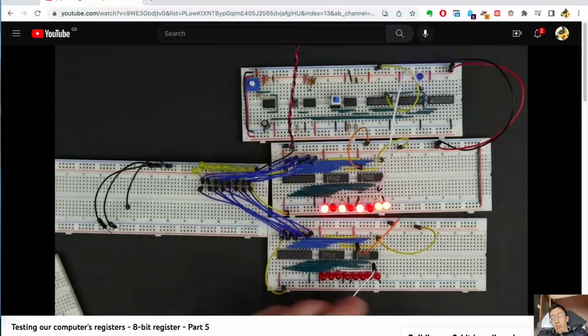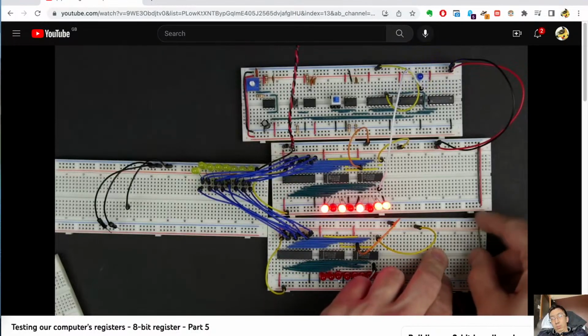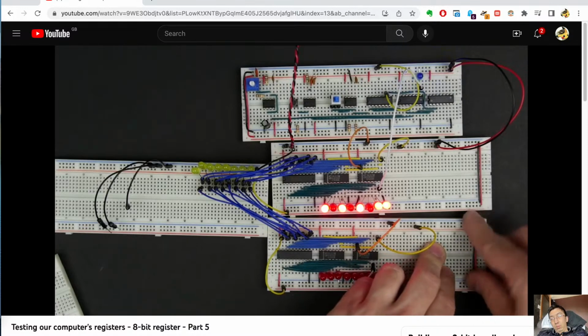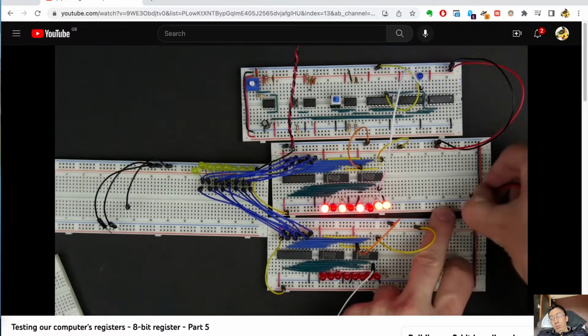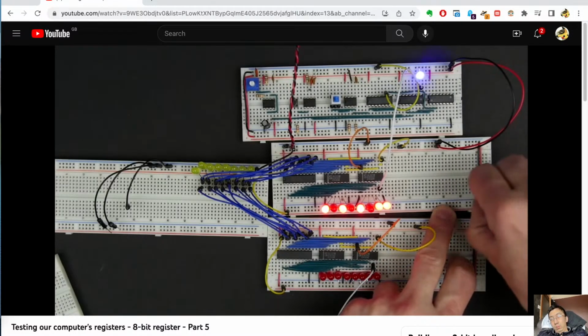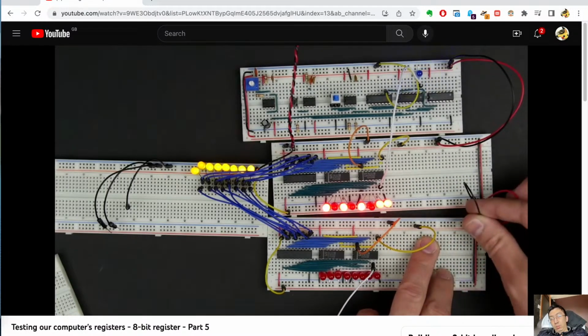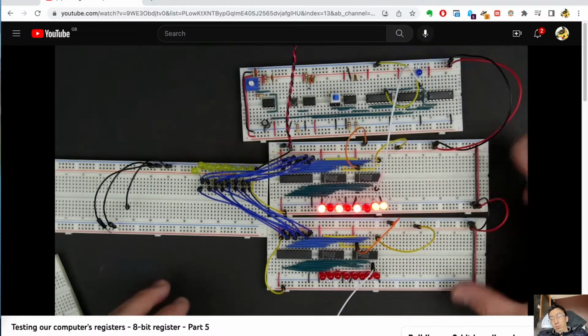So we've got both registers now hooked to the bus, and of course we'll want to make sure we connect our power here as well. So let me connect our power rails here, and then we'll connect the two boards here so that we've got power going everywhere that it needs to go. So we've got our power hooked up to everything.